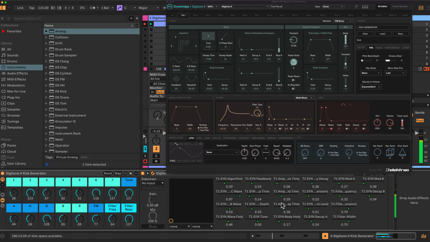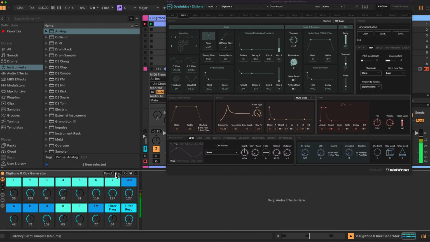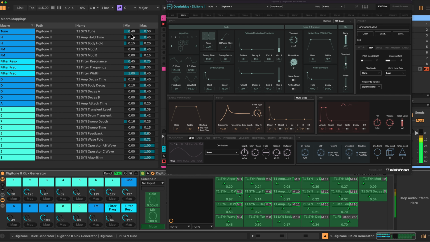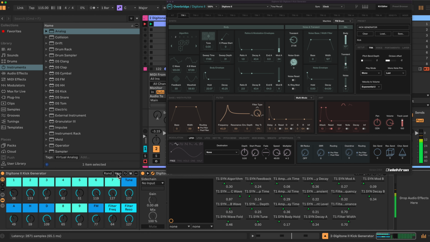Yeah, so let's just have a quick look at what we had open here. These are basically the functions of Overbridge mapped to the instrument rack here. These are then mapped to the macros. I'll come to that in the build. Right, well, I think there's not so much more to say. It's best to actually put this thing together and then you'll understand better. The key to it are these settings here, which I leave at the end of the video. If you want to build this yourselves, you can pop those in.